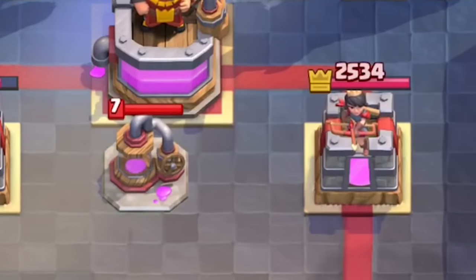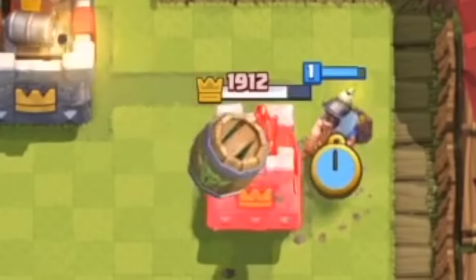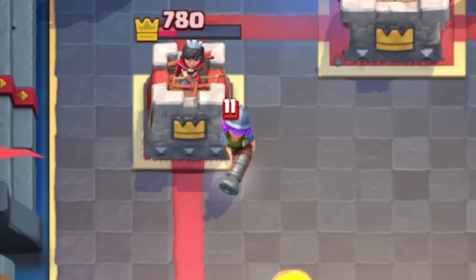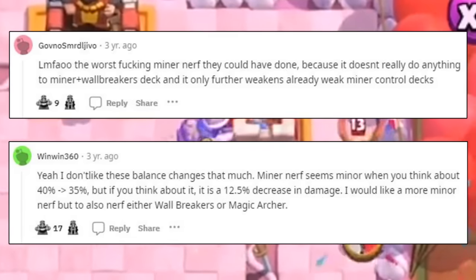Even the Lightning, which was considered an awful card at the time of that nerf, was forced into it for consistency. Now, I know the Miner isn't a spell, but it seems fairly obvious the 40% Crown Tower damage stat was simply there because it was already the standard for all spells. It may have taken a few years, but it was consistent once again. Players were quite upset at this nerf, as you would expect. But how did this nerf affect the Miner?